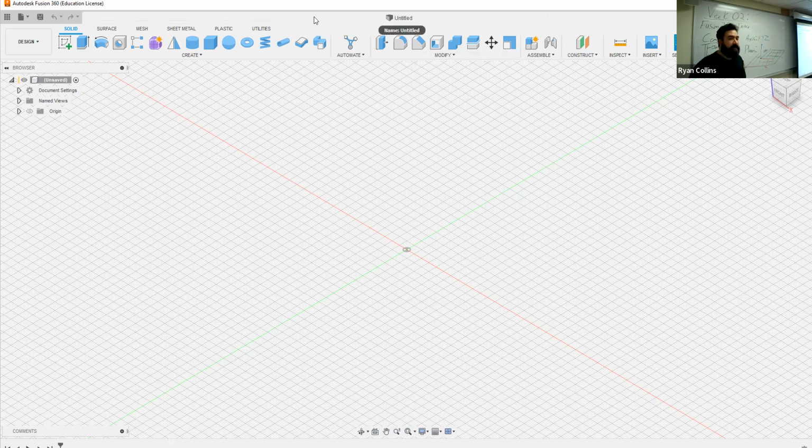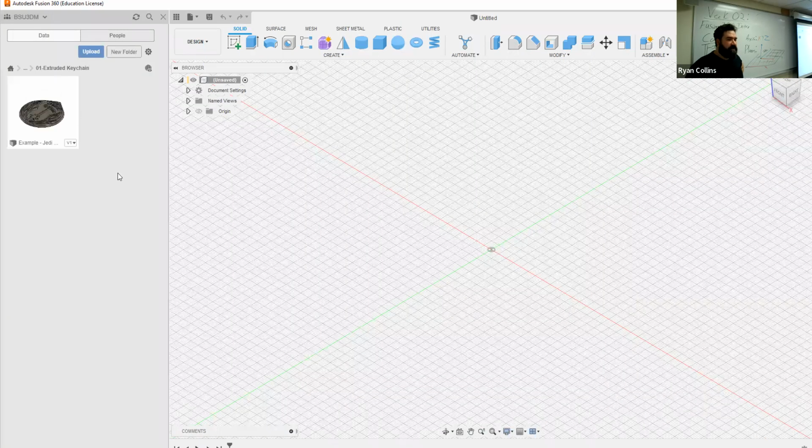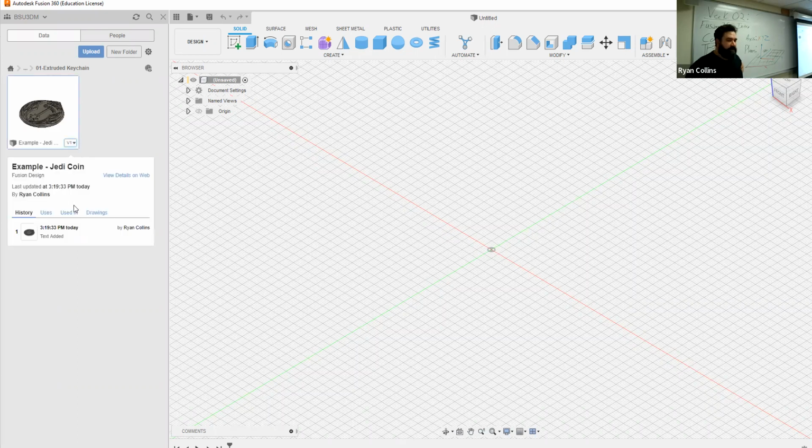Now, a quick thing about saving files. You can save a file, but as you open this, you do not need to save multiple versions of your project. Like I said, Fusion is a cloud-based storage system. The cool thing about Fusion is, and we're going to get into how to navigate this stuff, but if you look at this project here that I started, example, Jedi badge, there's this little V1 next to it. Open that up.